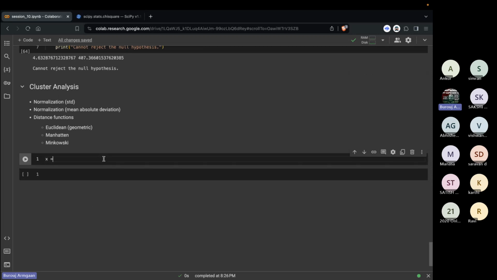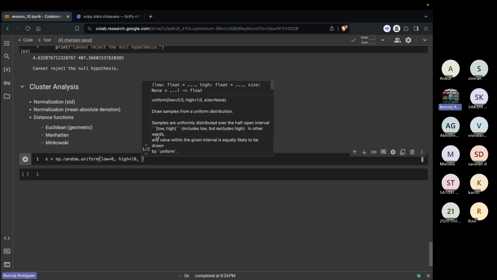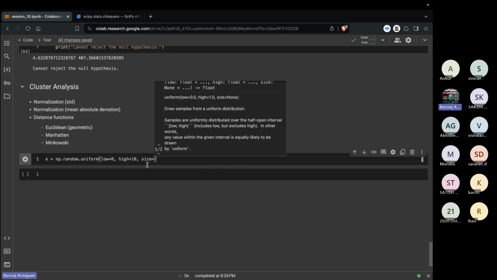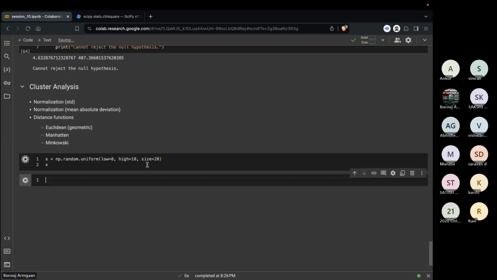So let us say we have x is equal to np.random.uniform, and low is set to 0, high is set to 10, and what does it take? Low, high, and size. Let us say I want 20 values, and I print x.